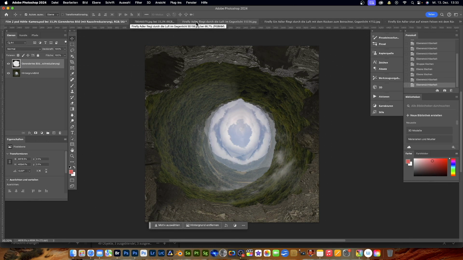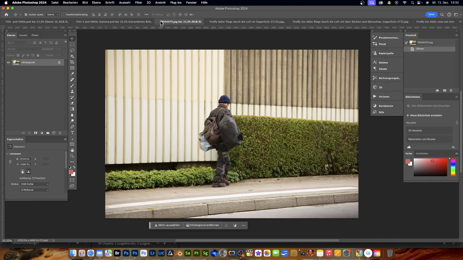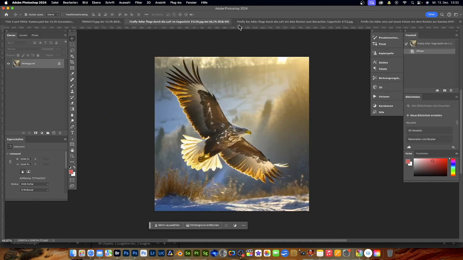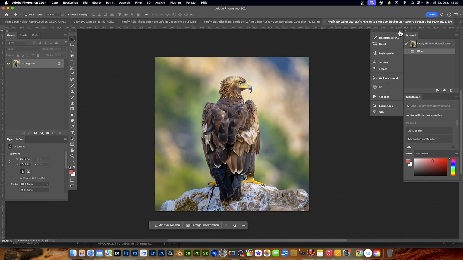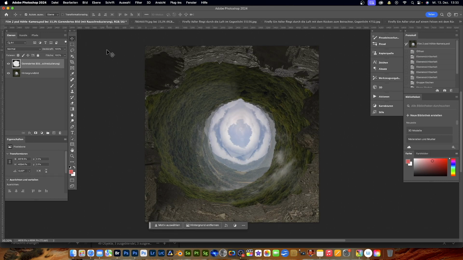I have different pictures open now, I'm going to go through them. Once I have the person I want to include, I don't have it yet. I mentioned in the last film, this is a person I photographed whom I saw somewhere sometime. These are the birds that I am installing here, and I actually generated them in Firefly, and I'll show you how I did that in a moment. And yes, then we get started.